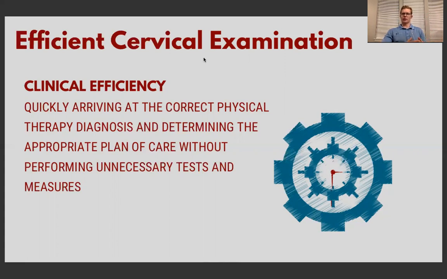So this is the cut and dry, or down and dirty, special test sequence that you need to perform. The goal with this is efficiency. And we know that everyone is not going to fall into every one of these categories. On certain people, you might need to pick a few tests from here or there, or maybe you need to do one or two specific things. But for the most part, this will get you through the majority of your cervical spine examinations without doing too much.